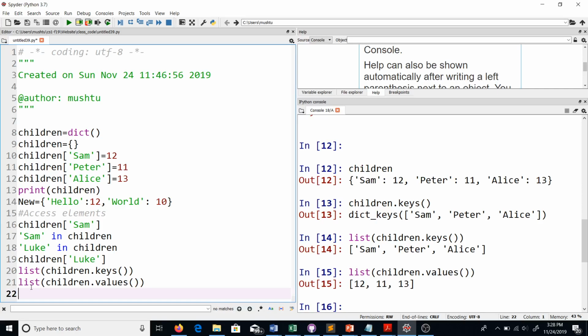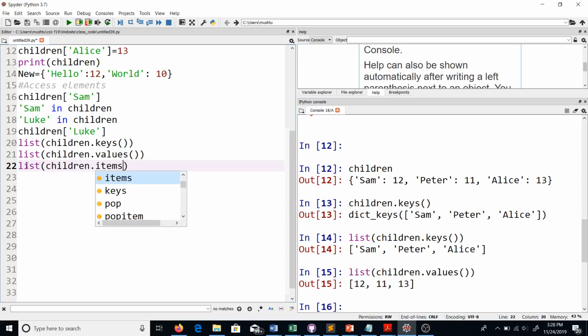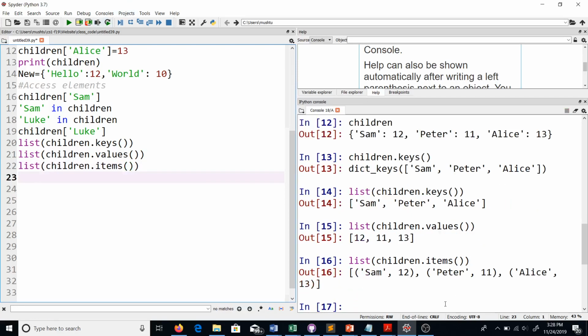I can get tuples as key value pairs as well by doing list and then children dot items. Items is the method to get the output as keys and values in the form of tuples.